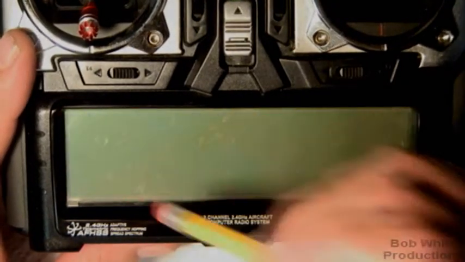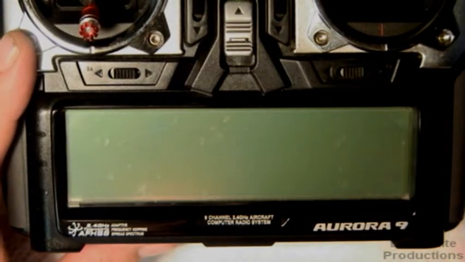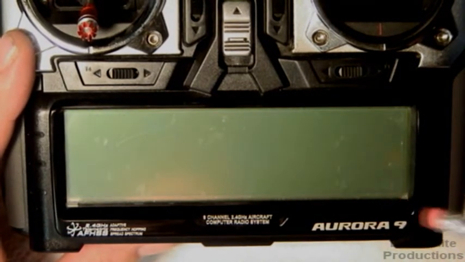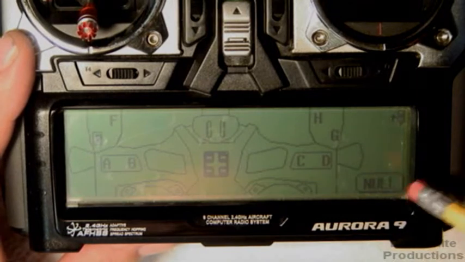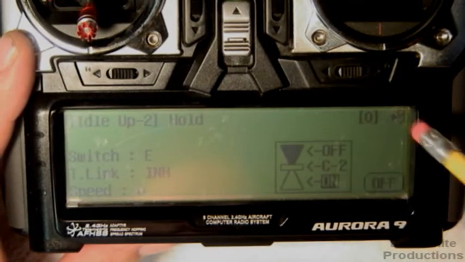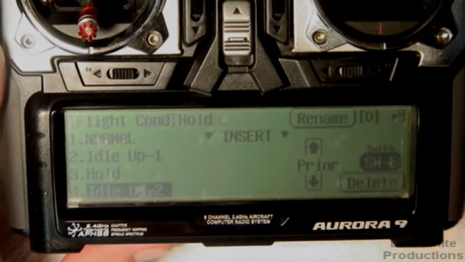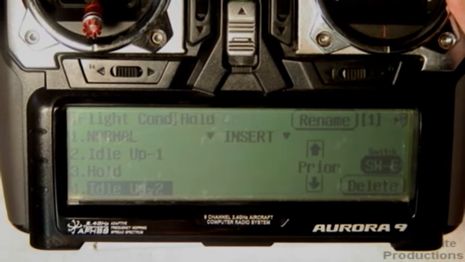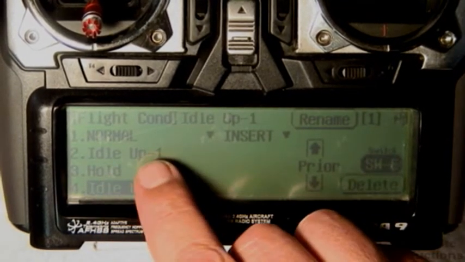Now I'm going to add idle 2 at lower. Set. All right, we're going to set our switch. It's null. I'm going to select, and we're going to go back to what I just did, and I'm going to continue, and I'm going to say this is idle 2. I'm going to go on, so it activates just like I did. Now notice the priority in the menu. So if I go into idle 1 and hit hold, hold still takes priority over idle 1.